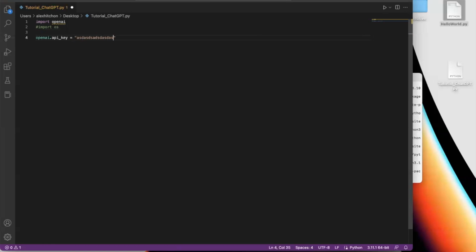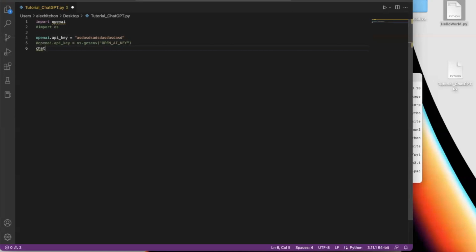All right. So that key that earlier I said you only get to see one time, you've got to save it. If you lose it, you've got to make a new API key. You can never find it again. Paste that in here. The other way you can do it is if you import the OS thing, you can do equals and then os.environ.get, and then you set it as an environment variable. Like for example, maybe OpenAI key, and then you can use it here. But I'm not going to do that, so I'm just going to do it directly.